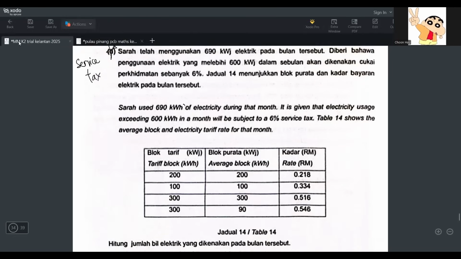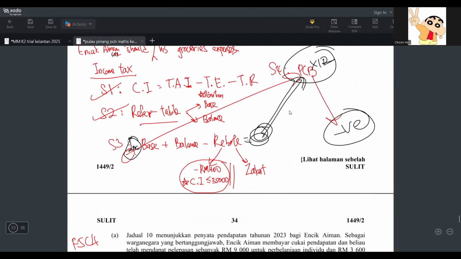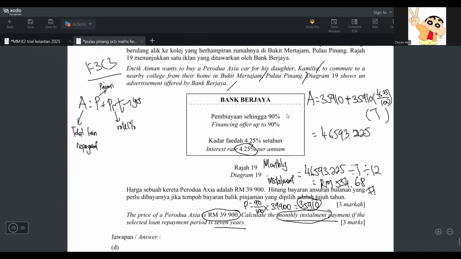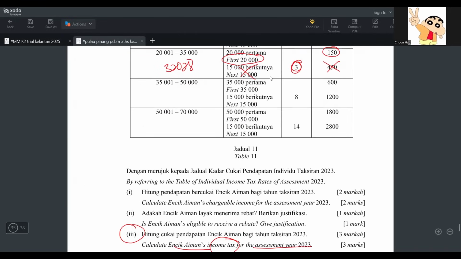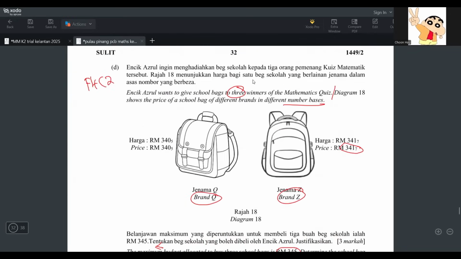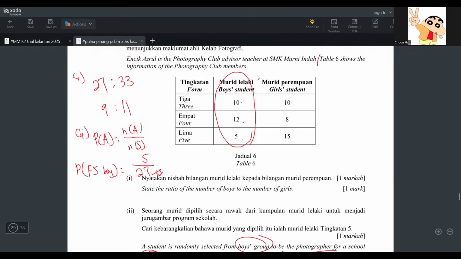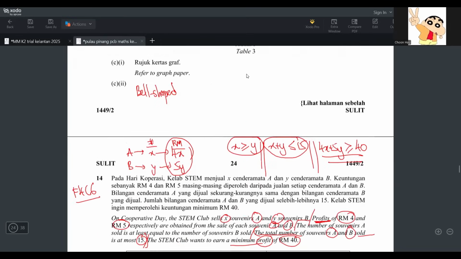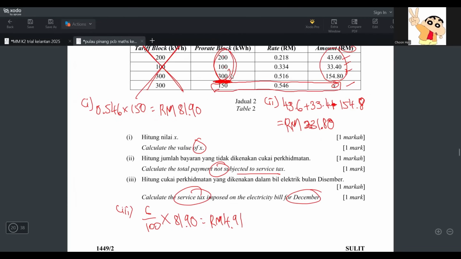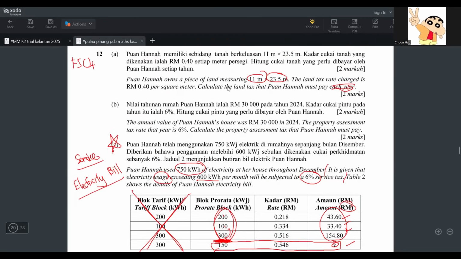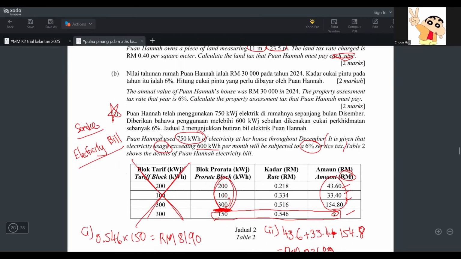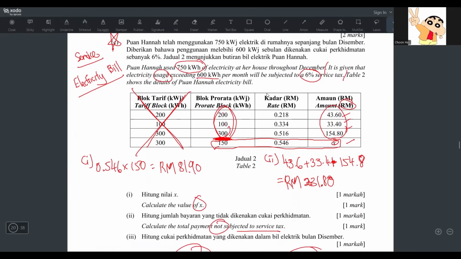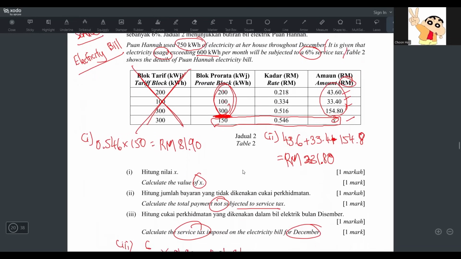Okay, let me open the Penang paper for you, because I remember the Penang paper also they asked about this. I'll show you. Okay, Penang. Okay, maybe it's up here. Service tax. Okay, wait for me, I'm looking for it now. Okay, it's not here. It's not this one. No. Yeah, this is the one. You see, I also got my handwriting there. You see, I also write for Form 5 Chapter 4, and I also put star here, right? And you can see that's my handwriting. Yeah, these are all the workings, right? So this is the question lah.